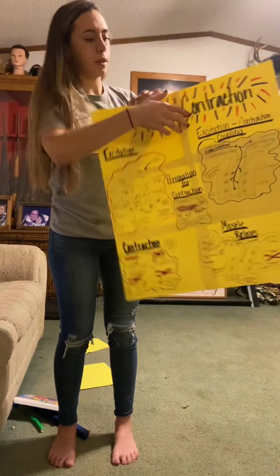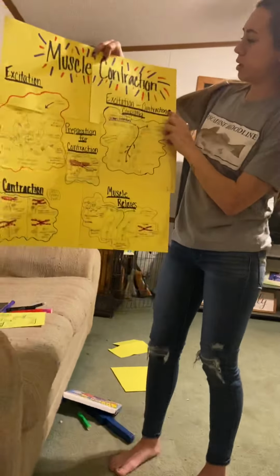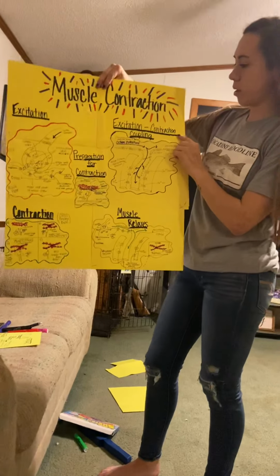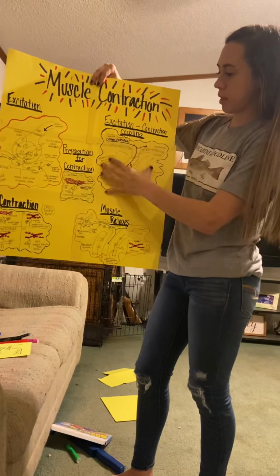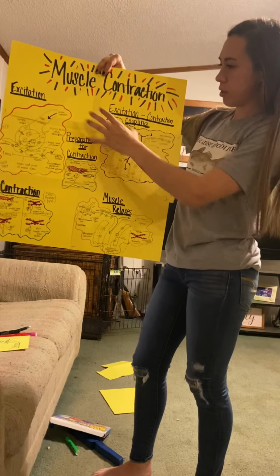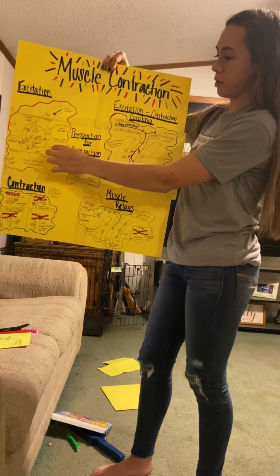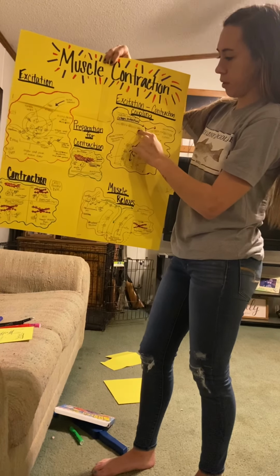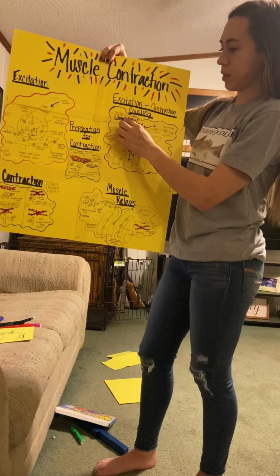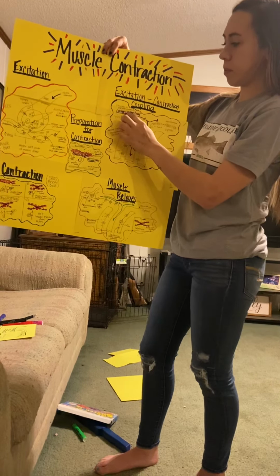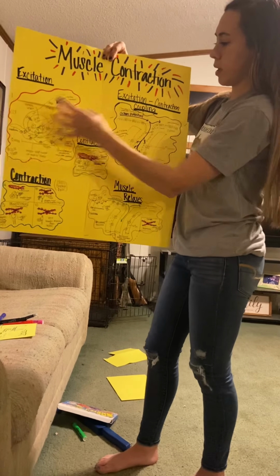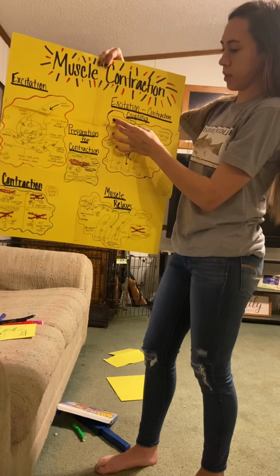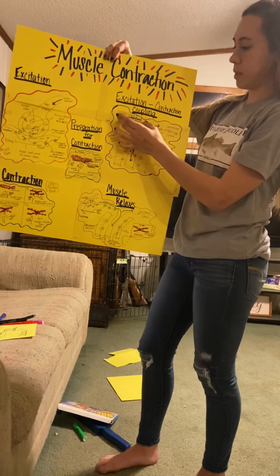The next step is your excitation contraction coupling. And this is kind of a big picture once again. So it comes straight from here, and down here's your sarcolemma, so just follow with me. This continues to be your sarcolemma over here, and that's where your action potential starts. The end plate is moved up here, and that starts your action potential.